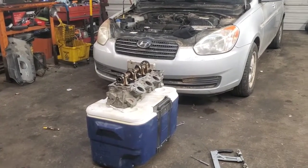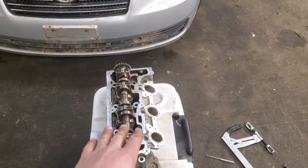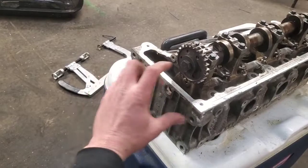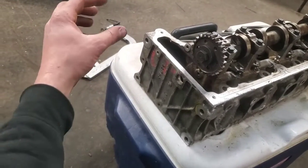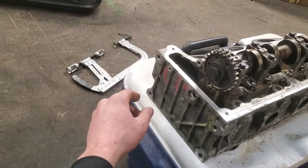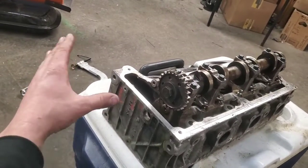It ran good, just had this horrendous rattle. As you can see right here, we've got a driver's side cylinder head - this is not the cylinder head from that engine. Our problem basically was the whole cassette in here for the timing chain that goes up from the jackshaft, and then the actual jackshaft timing chain. If you're not sure what I'm talking about, look up other timing chain installation videos for the 4.0 liter.